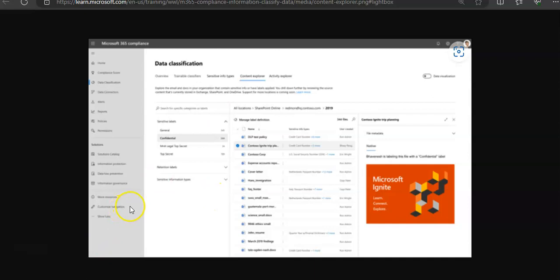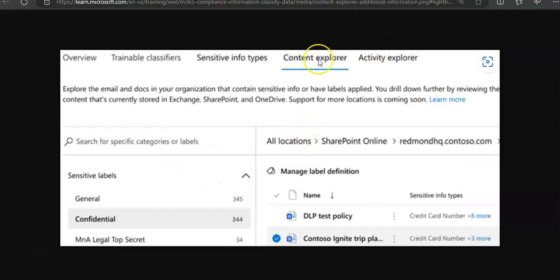Let me share another screenshot. So when you are on Content Explorer, you click on one of your sensitivity labels, right? And you click on that document that comes under. It will give you the location, right? SharePoint Online and the URL. It will give you the summary, like the number of items meeting the classification you selected, like you see here.